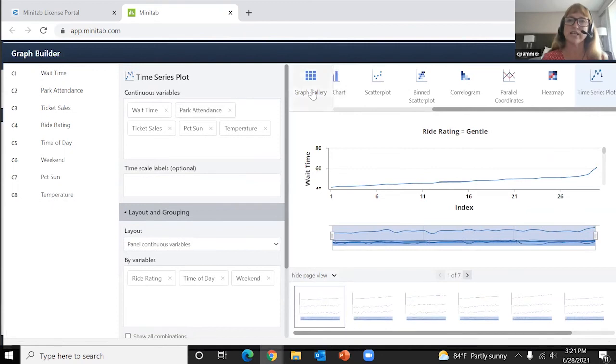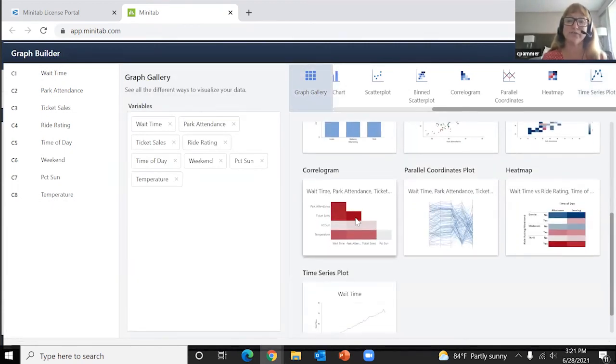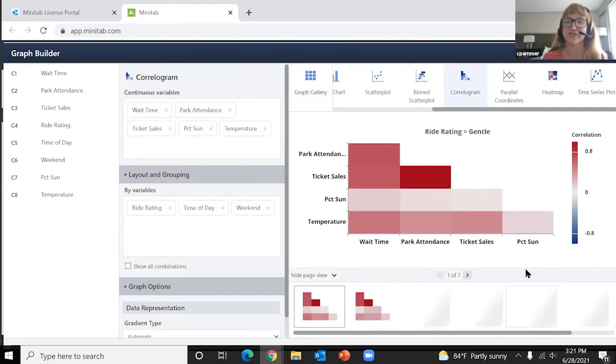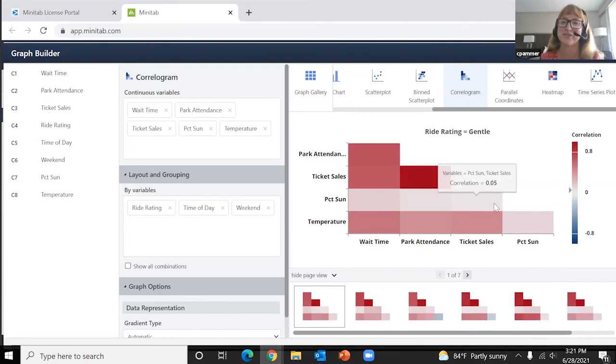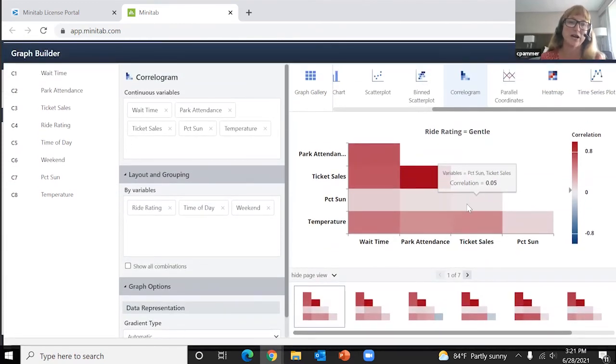Another one that we've created that's newer is the correlogram. So those of you who teach regression know how important that correlogram can be to determine your correlations between variables. So in my correlogram, I'm not going to worry about the categorical variables.